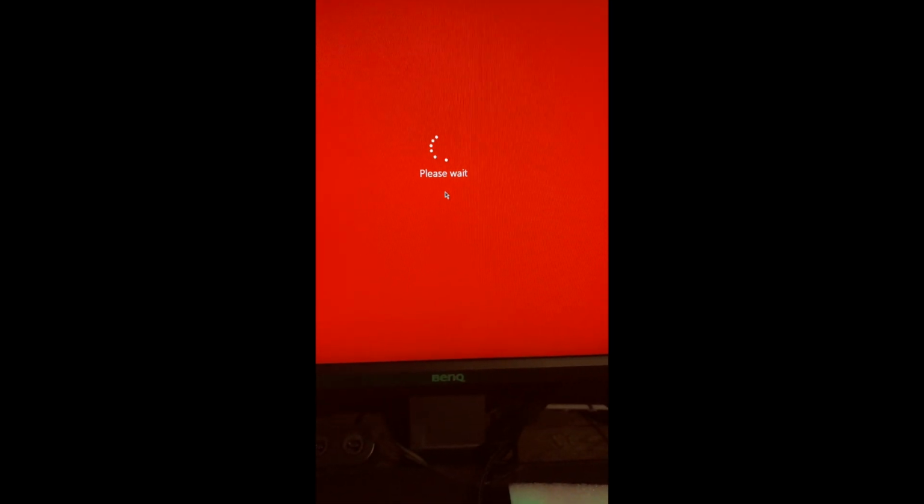Now, you don't need your USB anymore. So, the easier way is just to go into advanced boot options, which you can easily do from Windows. So, I guess I'll see you.